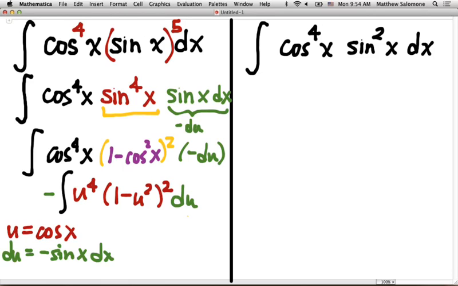And now this is just a polynomial again. In order to integrate it, we would have to expand out all the powers of 1 minus u squared, quantity squared. We would have to just expand that out with algebra. But from here on, the rest is gravy. I'm just going to say done for now, okay? Rather than go through the rest of those steps. Because making the trig substitution to get to that stage is the tricky part.